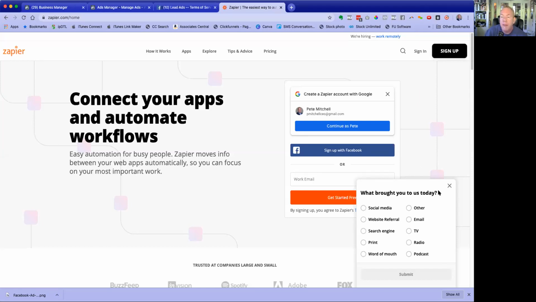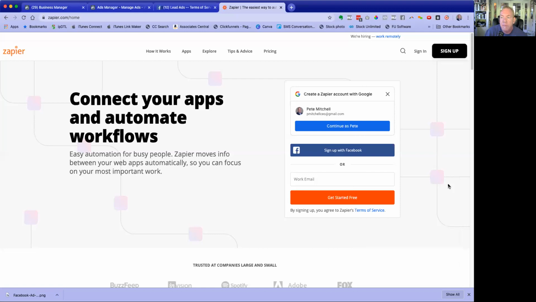What I'm going to recommend to you is if it's your first time here, you're going to click on sign up, and it's going to have you create a username and password, or you can use your Facebook sign in or your Gmail sign in. I'm going to tell you to use your own email and create your own password.